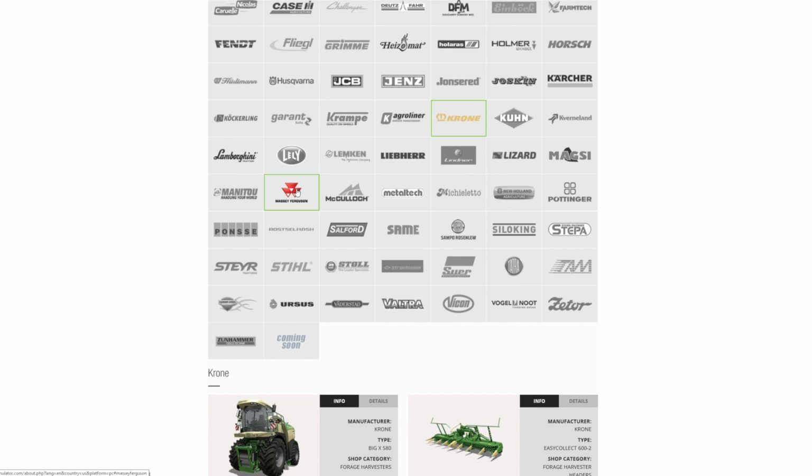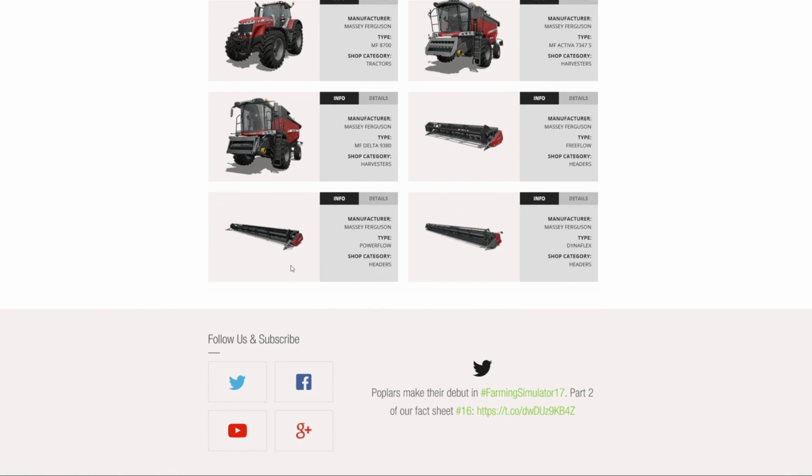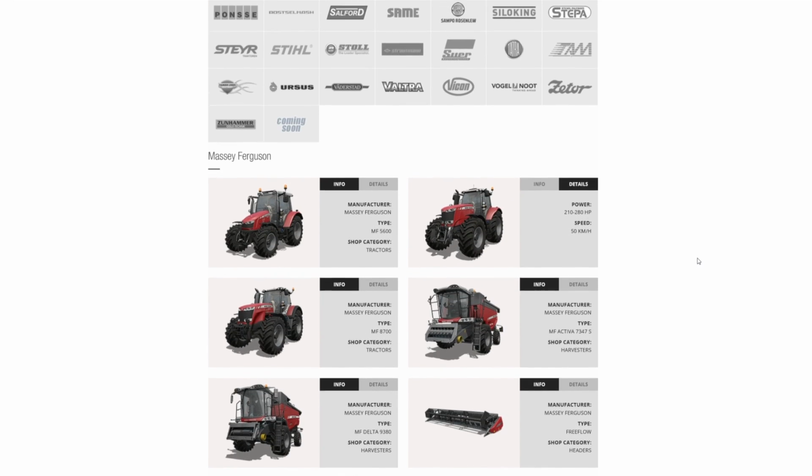Let's see. Next up for new items is Massey Ferguson. We have the addition of the MF770 tractor. It's a 210 to 280 horsepower tractor with a maximum speed of 50 kilometers per hour, probably right around 30 miles per hour. You'll notice that there's no more coming soons down here under Massey Ferguson.